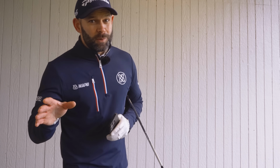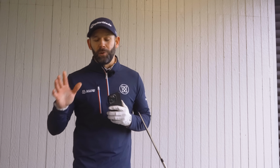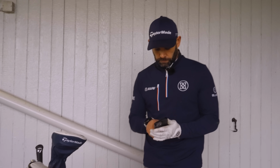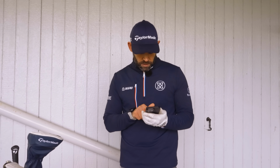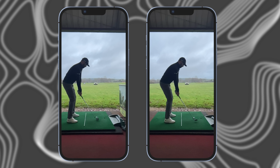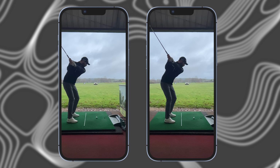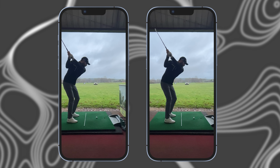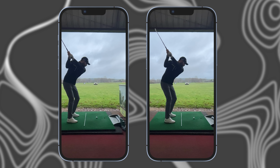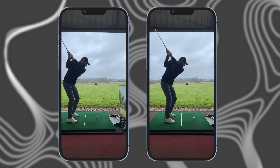A little bonus tip. These are phenomenal for working on your golf swing. I spoke previously about feedback. Phone and video in slow motion is a great way to do that. But where you position the camera is so important. Just have a look at these two swings. These were taken pretty much simultaneously, one after the other. And all I did is I moved my camera position by around about this much. Okay, and you can see just how different the golf swing looks.